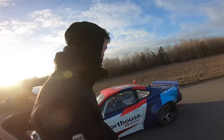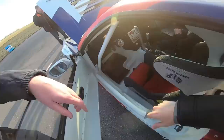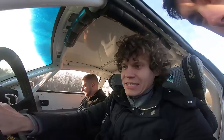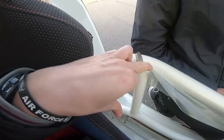Yeah, you know, I like it because I don't know what you're talking about. New door bars. So in case you grow any taller, you won't hit your elbows. But actually, it's good. I will show you. Whenever you have your hand on the steering wheel, you always hit your elbow with the roll cage, but with this new one you can see that it's moved. It used to be here, now it's here. Now we have a lot more space for your elbow.